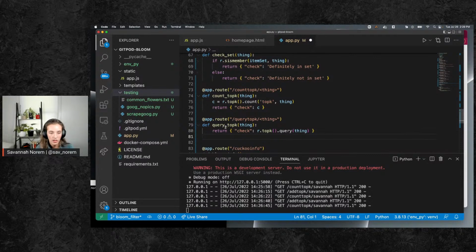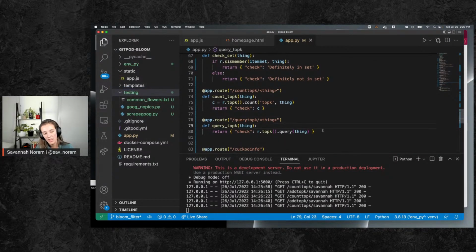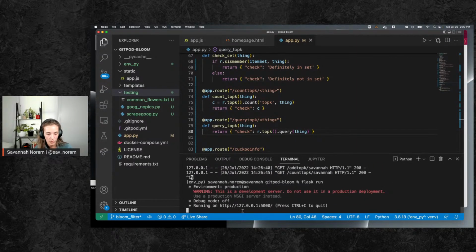This should just return either a 0 or a 1, which, if we were being fancy, I would probably set a function equal to this, and if it's a 1, print check, it's in the top, or false, it's not in the top. But as it stands, I can just return that value.